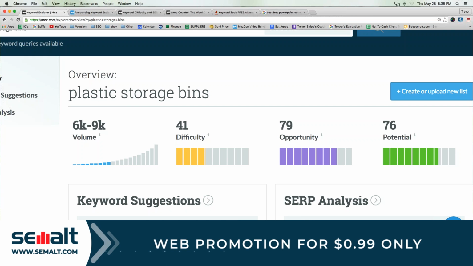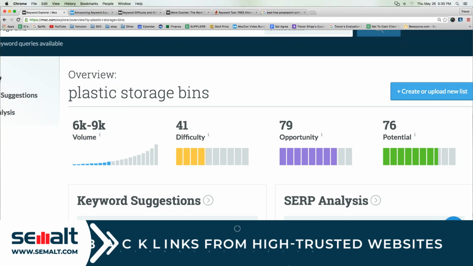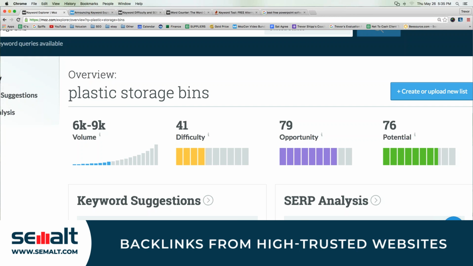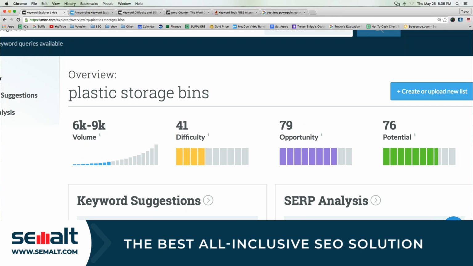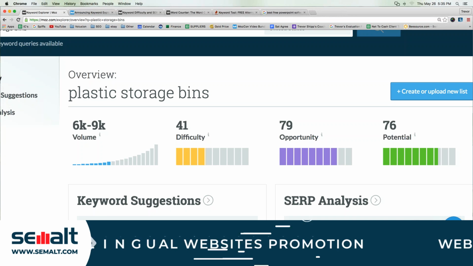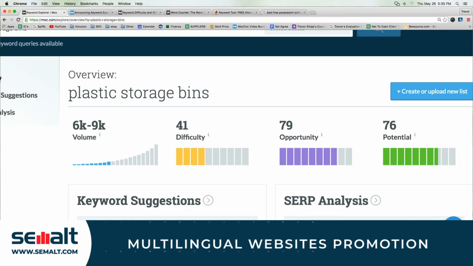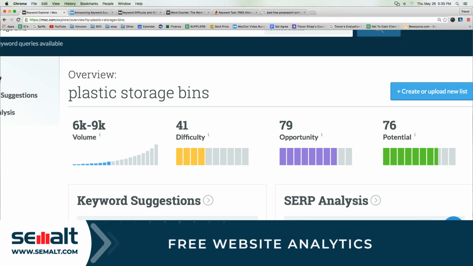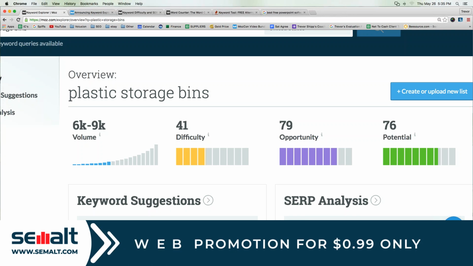I don't have any firm, concrete numbers that I'm going to say you need to be looking for potential, because we're all just doing this at the same time. I mean, this is as new to you as it is to me. But I just want you to understand how that number comes to be. It's created with higher numbers for demand and volume, lower for competition, and higher for opportunity. That yields higher potential. Okay?